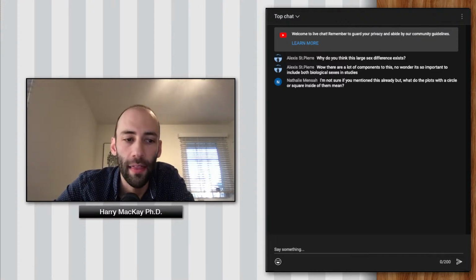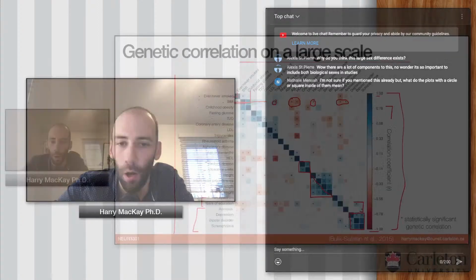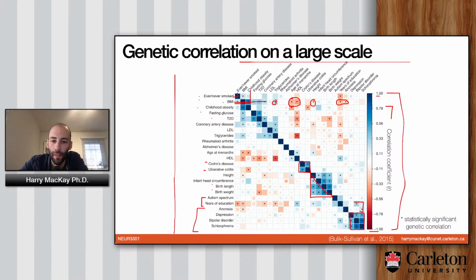Right. So in this figure, I don't think I really mentioned that very clearly. Oh well, yeah. So the asterisk here just means that the relationship in that correlation is statistically significant. So correlation is a number that you can measure for anything, but if it's not a statistically significant correlation, then it doesn't pass the kind of threshold for being reliable in a statistical sense. So the ones with stars or these little asterisks, these are the ones you want to focus on more.